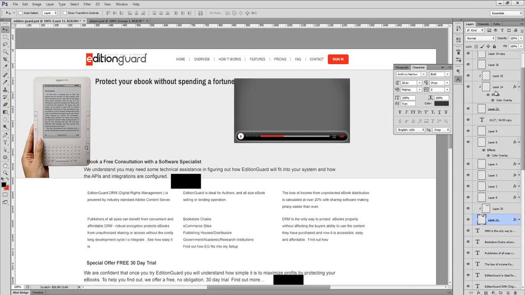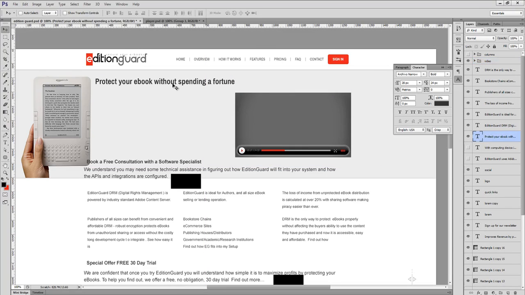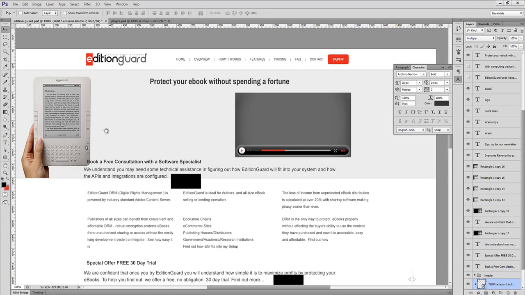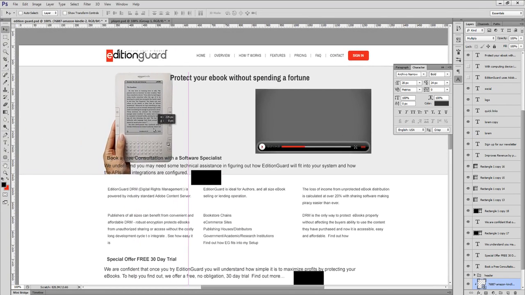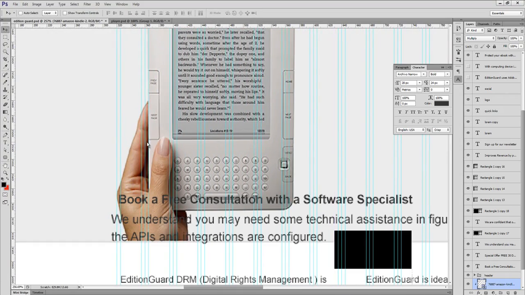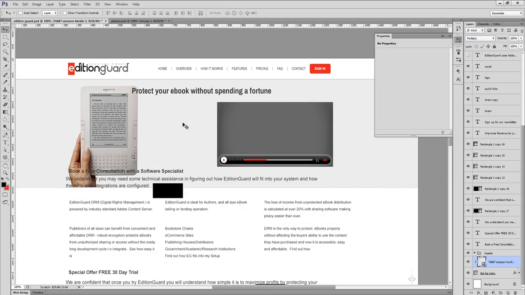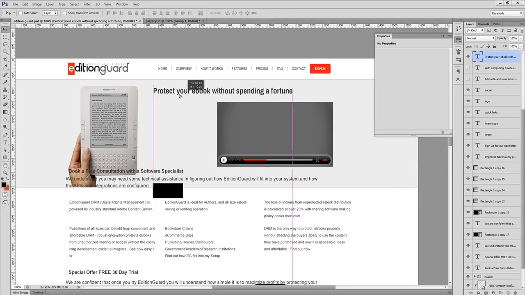Move the video player to gain more space for it. We still need to figure out everything in this section, so let's take a step back. The Kindle should be the first thing we should probably align, so let's do that now. Open up the guides, zoom in and adjust the hand so it's right on the edge of our design. Then we can move on to the other elements since this is pretty much set here.